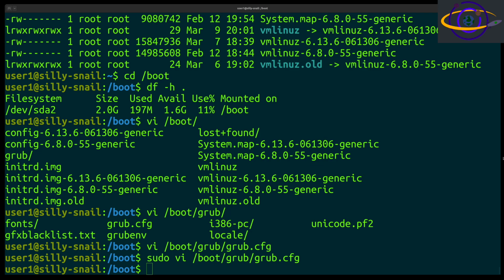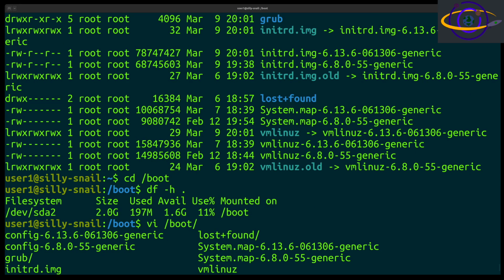Now, in my instructions, in my notes, I have it listed that we should update initramfs manually, but you don't need to do that. If we did want to, we could do sudo update-initramfs. You don't need to, because we see my notes are wrong.